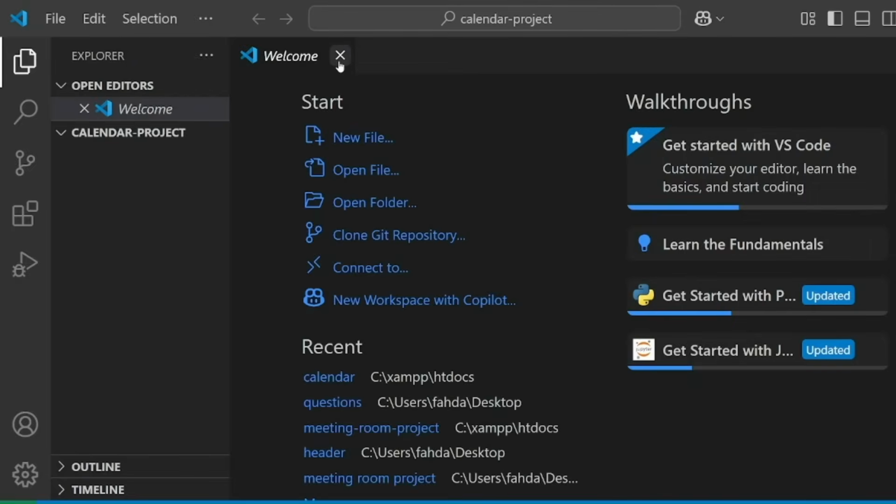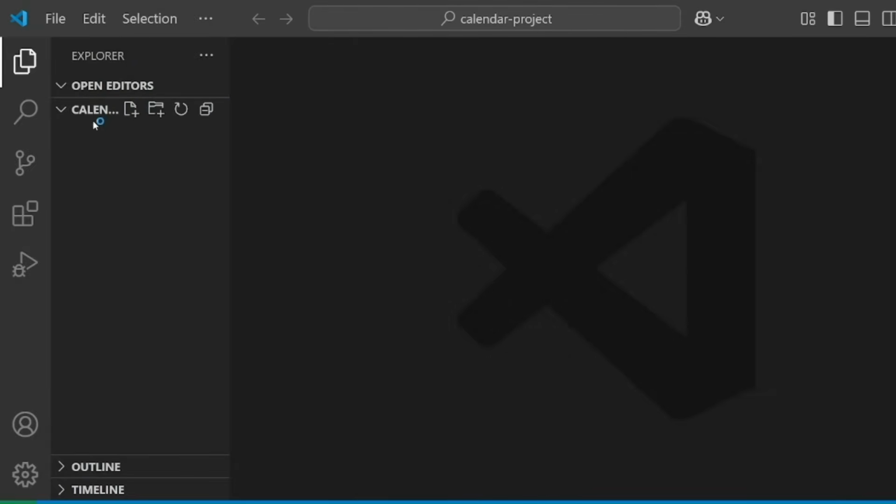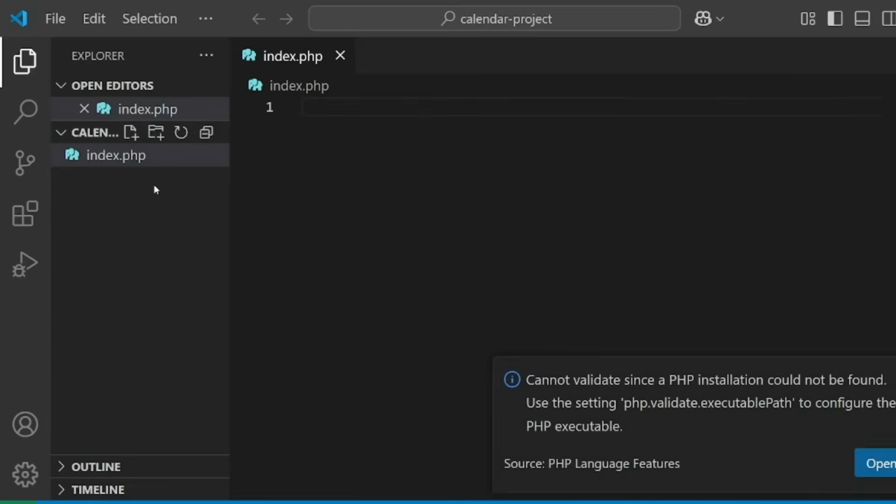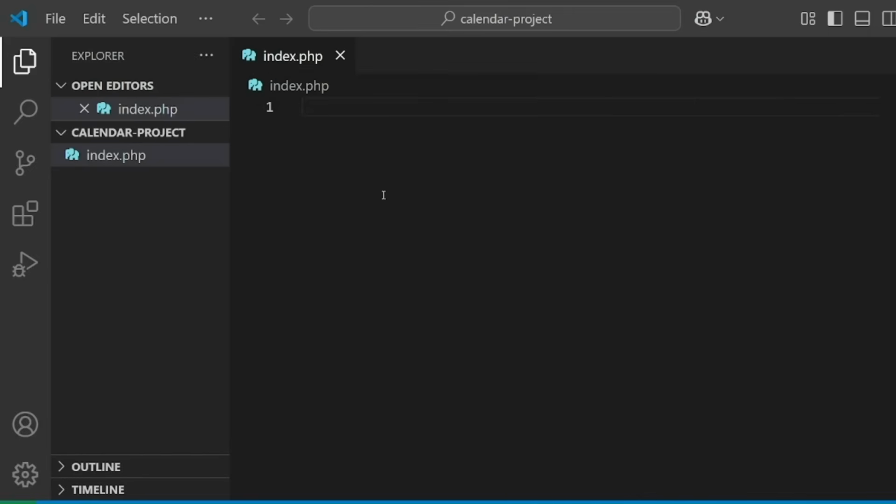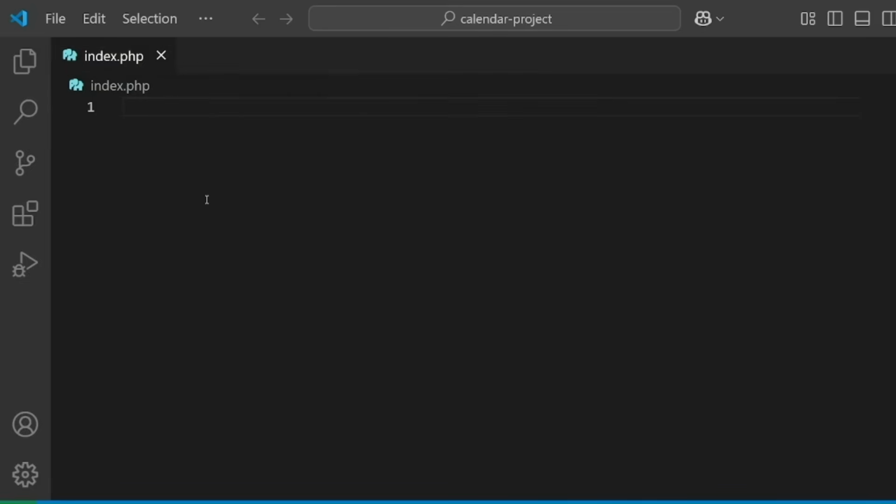So now we have this folder opened. We can create files. Let's create our very first file in this project, which is called index.php. You will notice that there is an elephant icon here, which is really nice. Now we can go ahead and start coding this project.